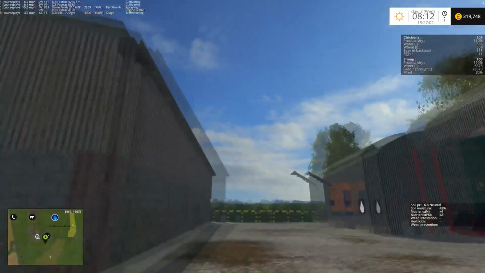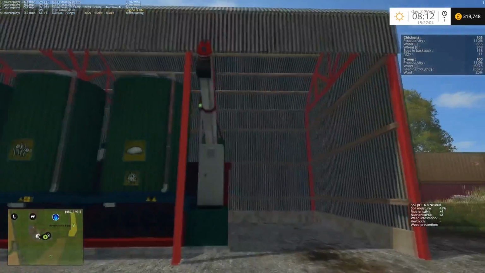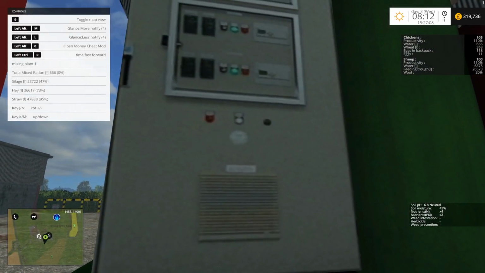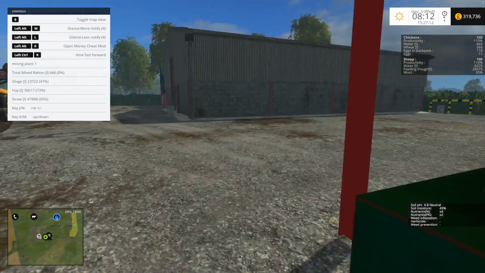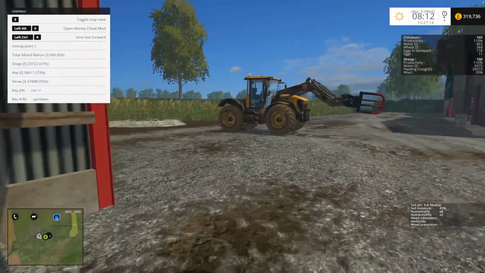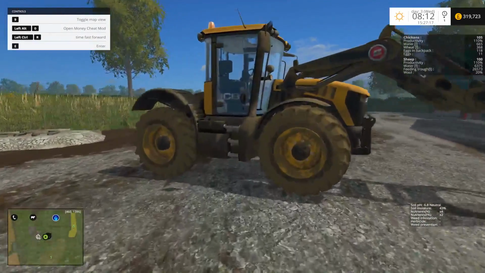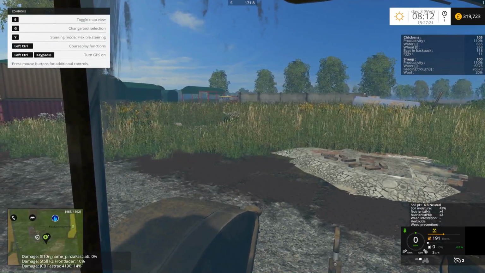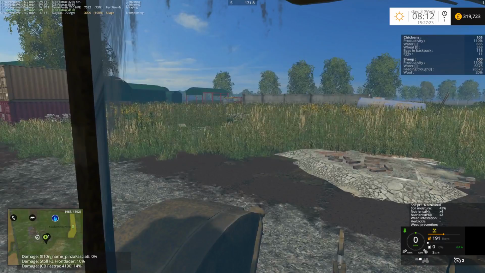Ooh, don't run into that. We'll want the F1 menu up, and we have got over half full at the moment, and we will need some hay, so we'll try and fill this up. So we bought 8, so I should be able to tell when I get back in there how many more we bought.